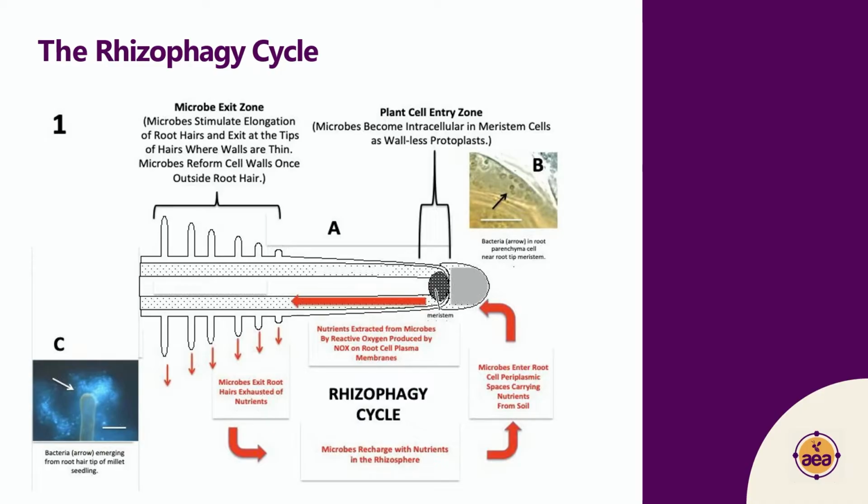But in this process, when bacteria move back from the growing root tip, a few inches back from the growing root tip, some of these bacteria begin to accumulate. And as they begin accumulating, they trigger the formation of root hair. As the root hairs lengthen, these naked bacterial cells now migrate out through the root hair and back into the soil environment. And the plant, as it releases these bacteria back into the soil environment, also releases sugars and mucilage, mucigel compounds that facilitate the microbes being able to quickly reform their cell membranes.